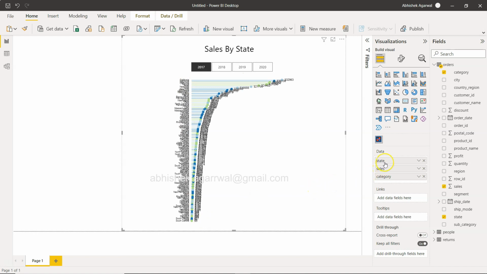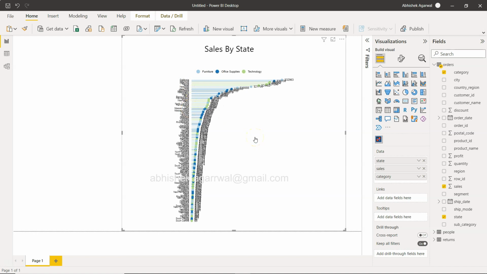Otherwise, if you have a scenario like this where you have a 1-to-many mapping, like one state can have many categories being sold, then it is going to produce the duplicate result. So be aware of that. This is maybe an issue, or maybe that's just how it is, because the chart basically shows nothing but one dimension value for each of these categories. So that's the kind of behavior it is expecting.